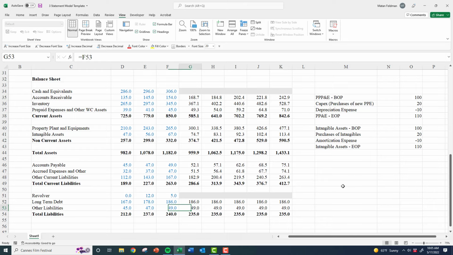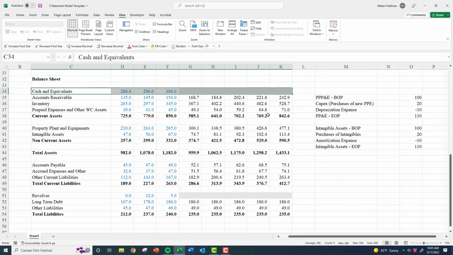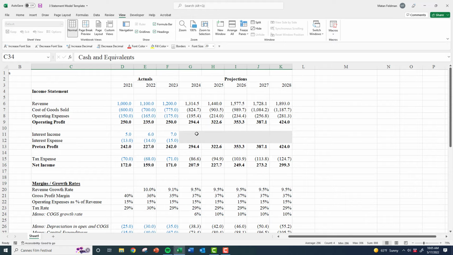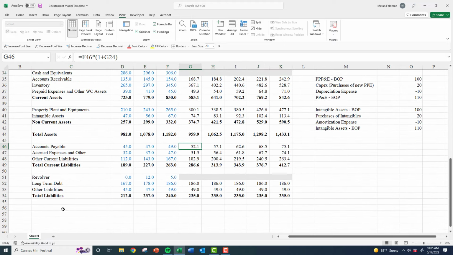So there wasn't much action here other than eventually when we tie this model together, when we think about what we call a fully integrated three-statement model, it's this section right here that really has to tie all of these line items that up till now have been shaded gray. You can see they're all kind of connected, aren't they? They're all related to the financing, not operating, aspect of the company's operations. Now we turn to equity.